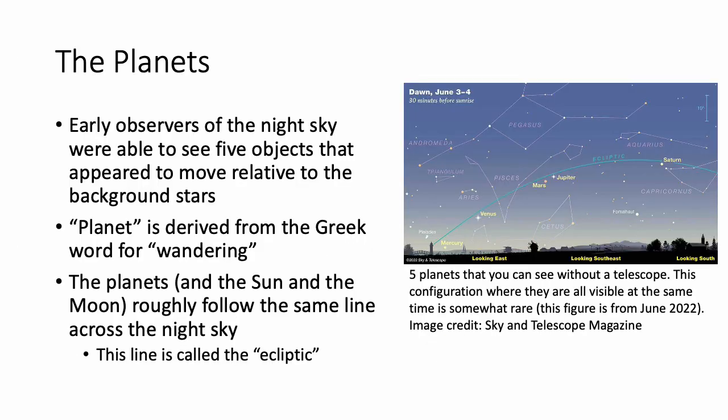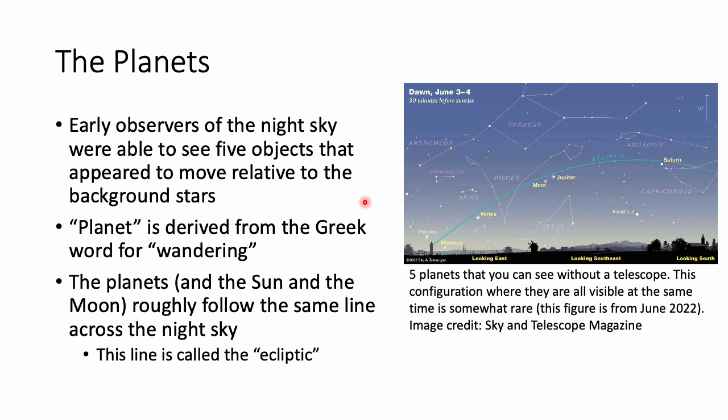And so when Greeks would go out at night and look up, they saw stars, they saw constellations. So these are figures like Pegasus that are made up of a grouping of stars. And they noticed that there were a few stars that seemed to move faster night after night than the background stars. And so these quick moving stars they named planets, which is a word that is derived from the Greek word for wandering.